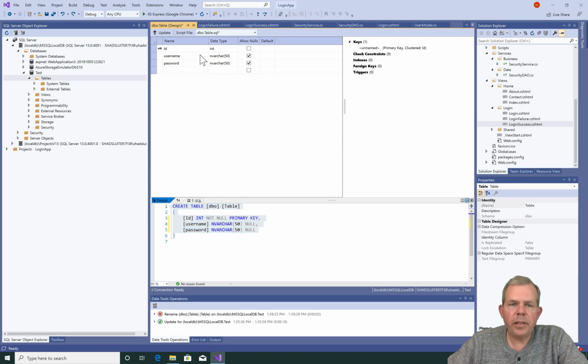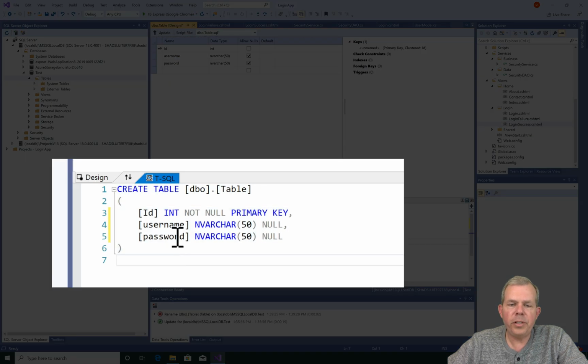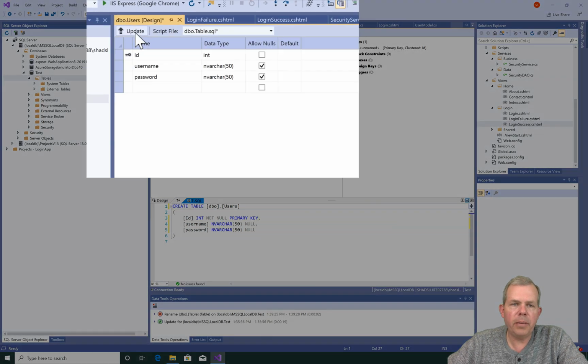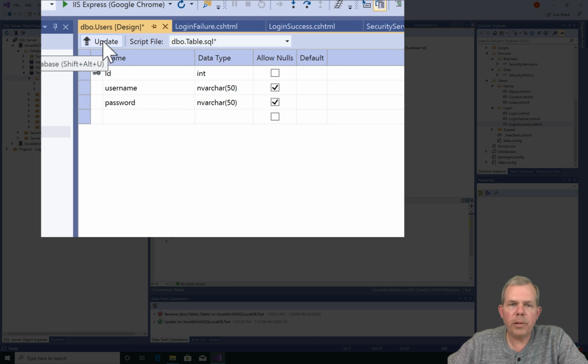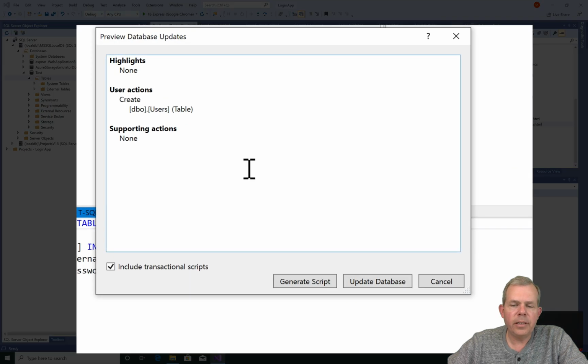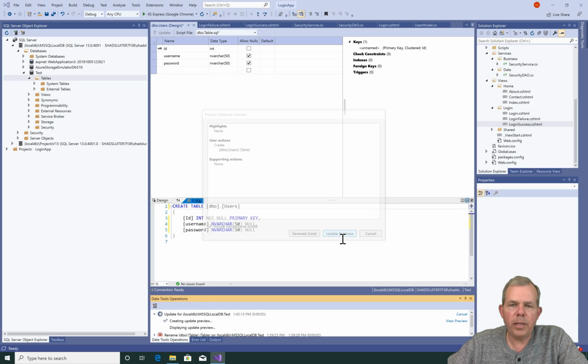So as we create these new column definitions at the top of the screen, you can see the generated SQL code at the bottom. So you can see the name of the table that I'm creating is simply Table. Let's change that to something like users. And let's see how that works. Let's go ahead and click the update button. You can see up in the top left corner, it's the word update. It's like they're trying to hide the OK button somewhere, it looks like. Let's go ahead and choose update the database.